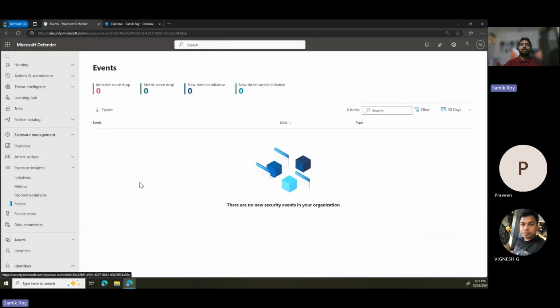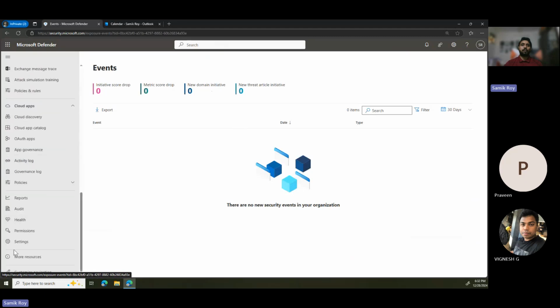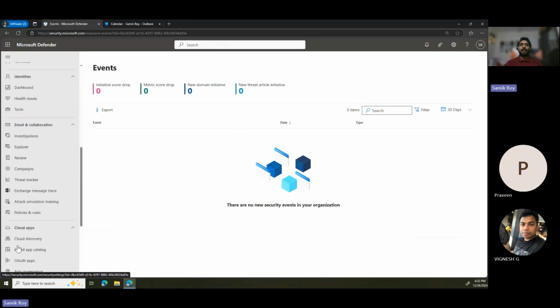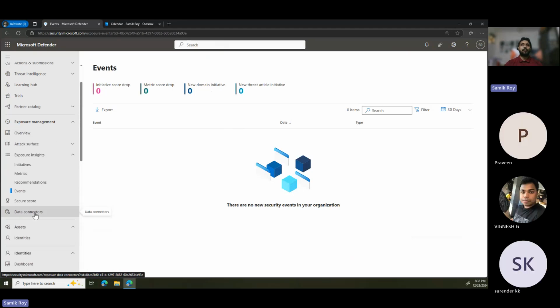And if I go to events, obviously there's nothing much, because it's a fresh new environment, but you would be seeing the events available here. So far, whatever we mentioned was more of a demo around onboarding a third-party app, looking into exposure management based on the security recommendation, and trying to have initiative metrics and recommendations out of it, right? And also the data connectors supported.